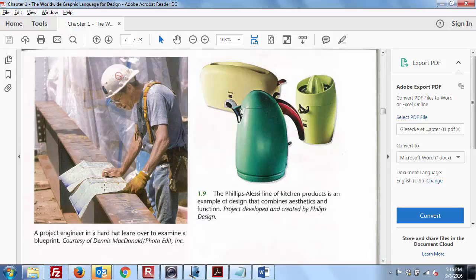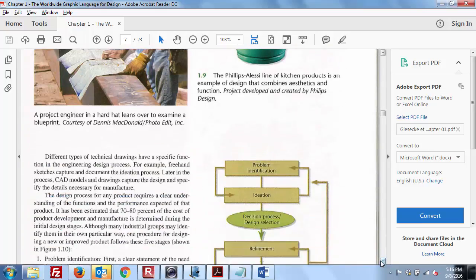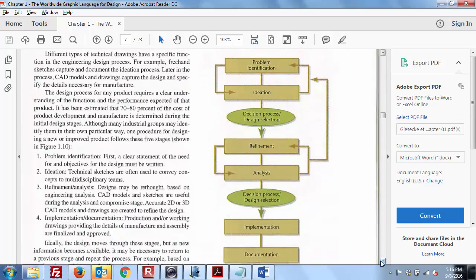And here's the poor guy out on the job site going, where was that bolt, screw, what was the tolerance? Okay. Also pretty important, this portion too. So you've identified a problem, right? You need better wheels, you need a new car, you're gonna draw one. This goes back and forth a bunch. Decision process, design selection, there's your KISS principle, keep it simple, stupid, right? Everyone's heard that before. Refine it, make it simpler.